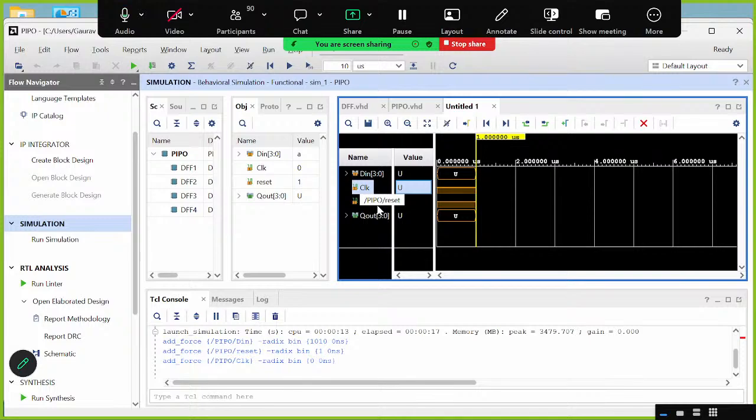We have designed this parallel in parallel out register in such a manner that when we apply reset, whatever the input is there or whatever the clock signal is there, it is ignored and the output will be reset. So although we have applied some input over here, your output will be reset as we apply the reset signal. Just check it out whether it is happening or not by running.